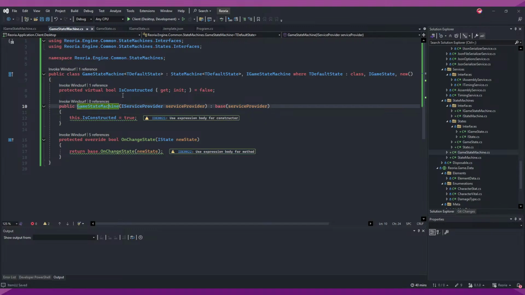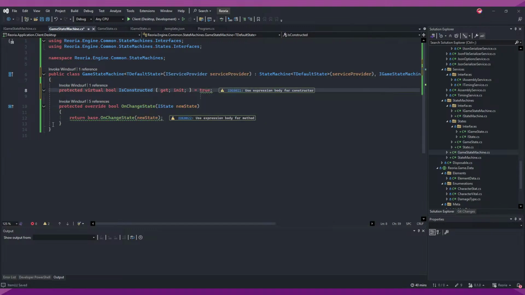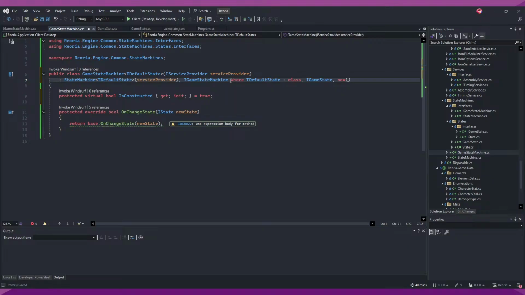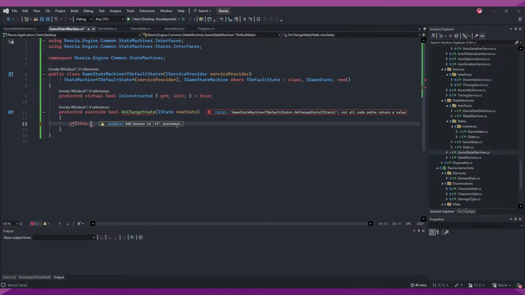All right, let's just use this. If this doesn't work as intended, then I will deal with it after. If this stuff is constructed and this base on state.